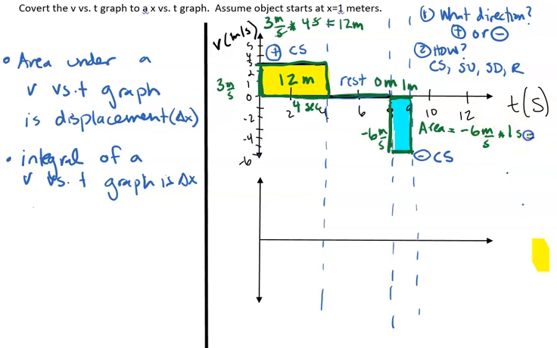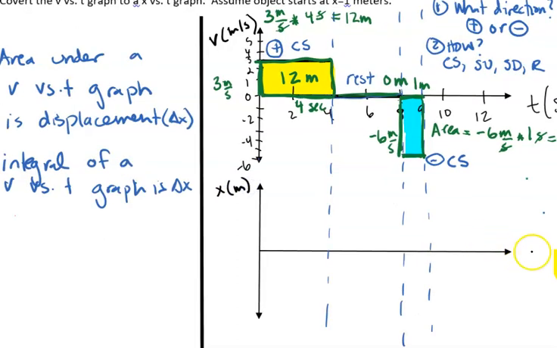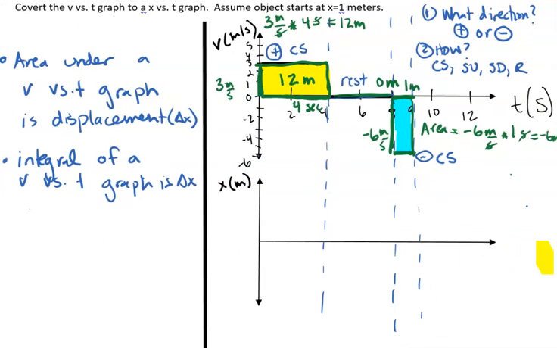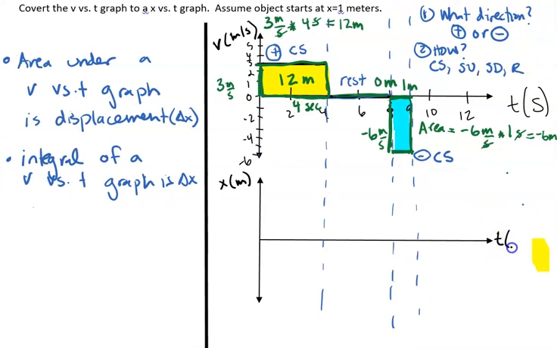1 second, and we're going to be left with negative 6 meters. Perfect. So now what we can go ahead and do is we can label our position versus time graph. So we have position, which we'll measure in meters, and then time, which will be measured in seconds. Great. So first we have to label our starting position. So in the problem, it tells us we're assuming the object starts at 1 meter.